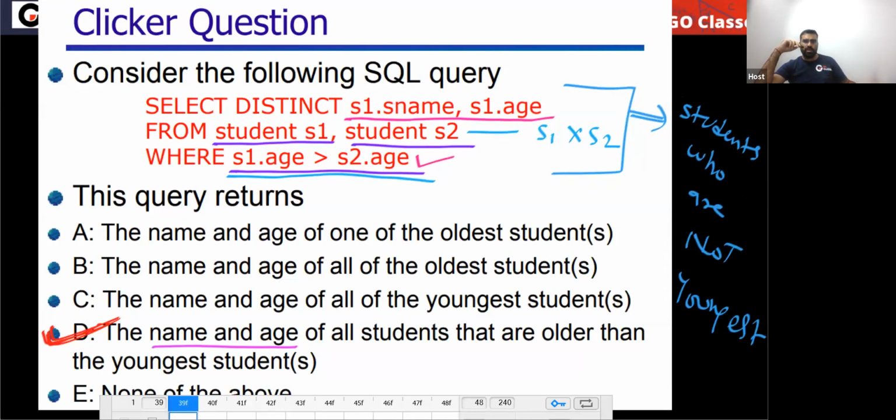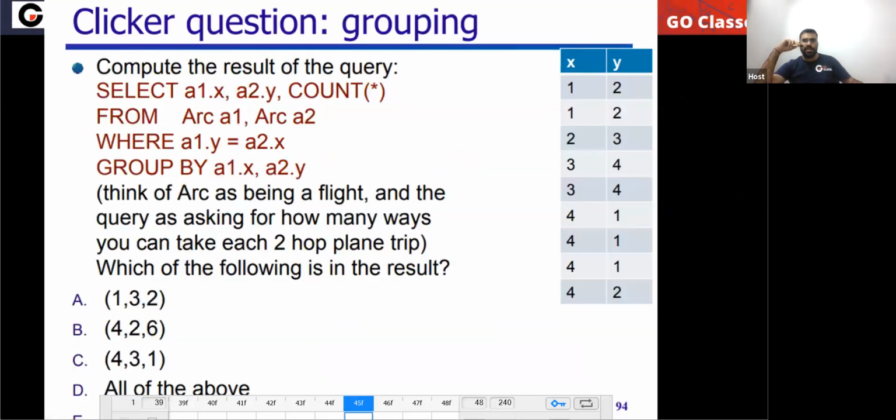Okay. So like this, you can do. Very simple questions. Tell me the answer for this question quickly. Another very simple question. Okay.